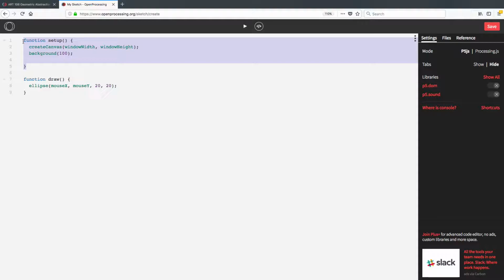Just to review a little bit, the P5 libraries are built to attach lists of functions already written to the JavaScript programming language, so that instead of having to write 10 lines of code to draw a triangle, you can just write triangle with these coordinates. And that will reference the P5 library and create a triangle based on a function that you'll never see. It makes your life a lot easier. This openprocessing.org is just an easier way of creating P5 sketches than what we tried to do a couple weeks ago in class.